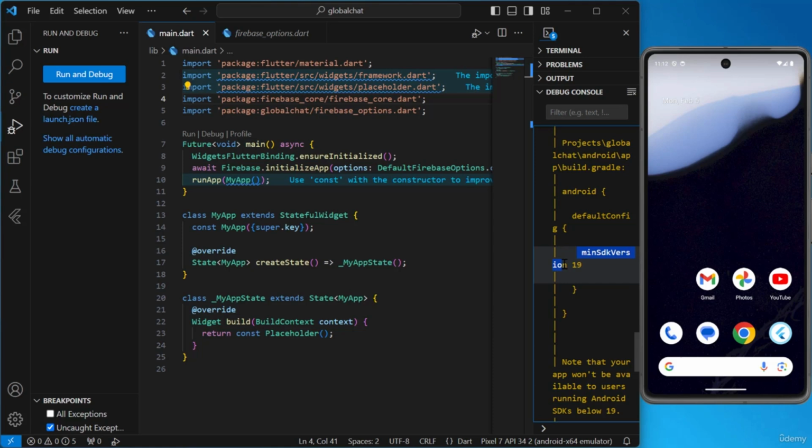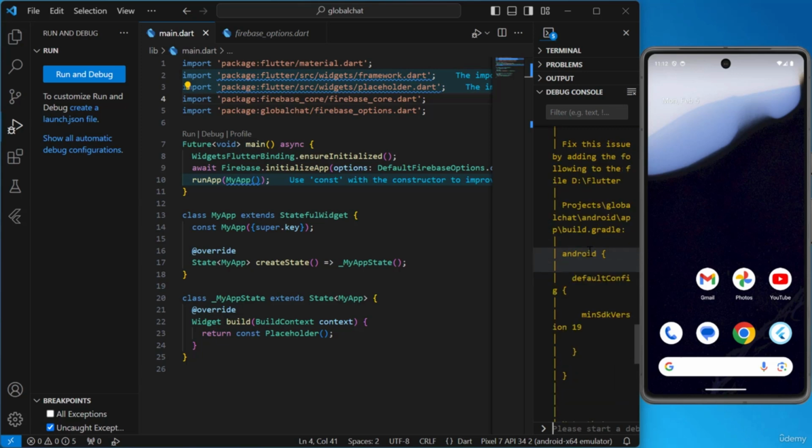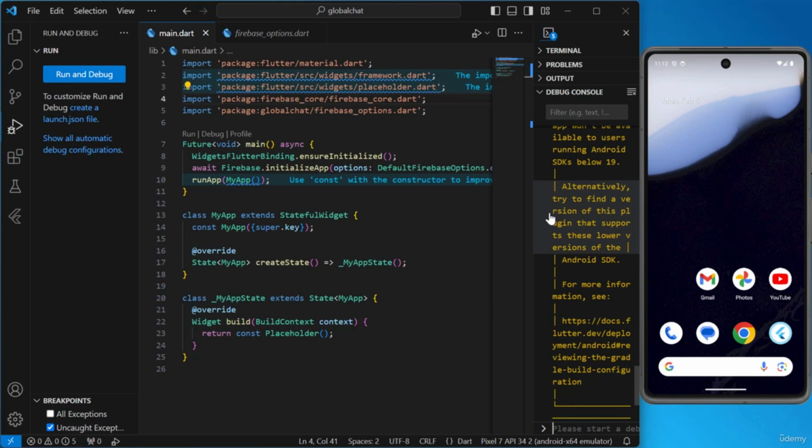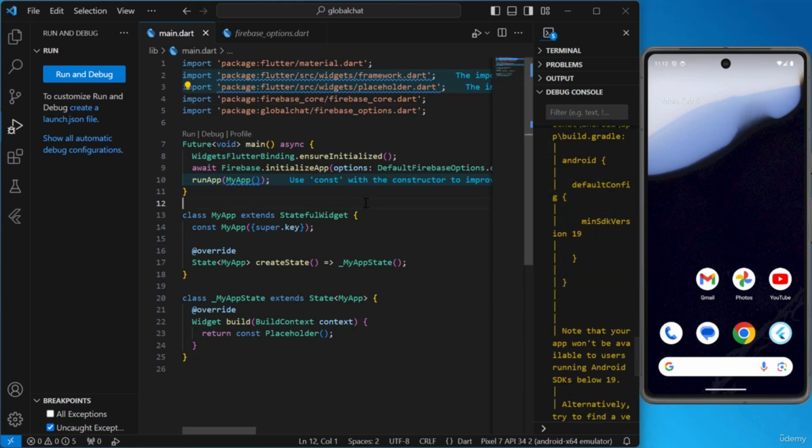Alright. So one thing to keep in mind while working with Flutter plugins is that if you get an error after installing a plugin, then it is probably due to the plugin, alright? And you will probably get the error message in the debug console. You can always copy those errors and then Google them for the fixes. And when I Googled for this error, I found that this Firebase core plugin that we are using requires the minimum SDK version to be 19. And I also found the fix for this issue on Stack Overflow.